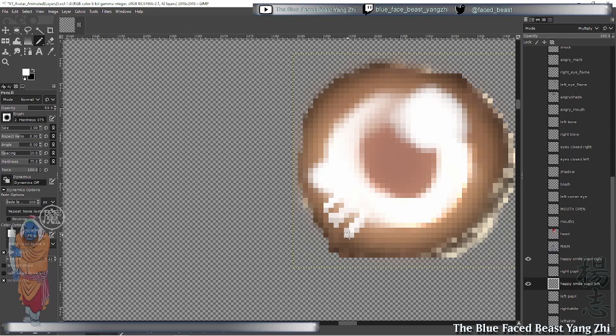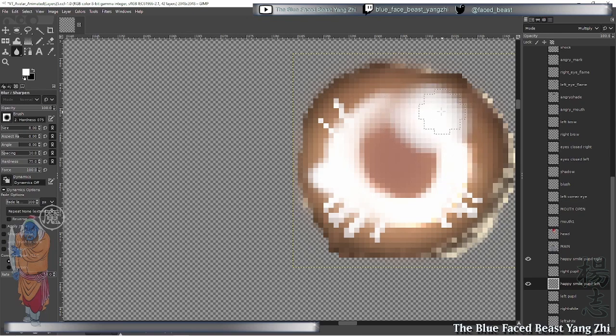Yeah, I think I went a little different with this one. I drew the lines there with the pencil, and on the right eye, I did it with the airbrush or the paintbrush. The paintbrush was definitely better. Go in and blur everything. Increase the brush size. Blur everything together.